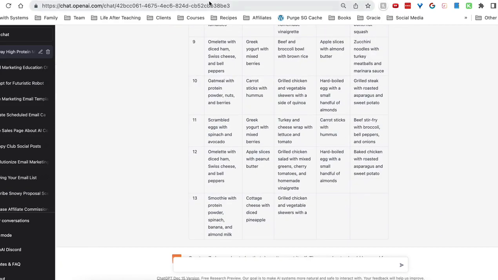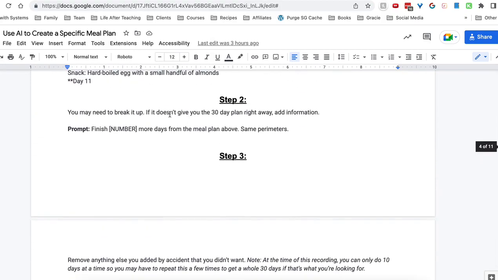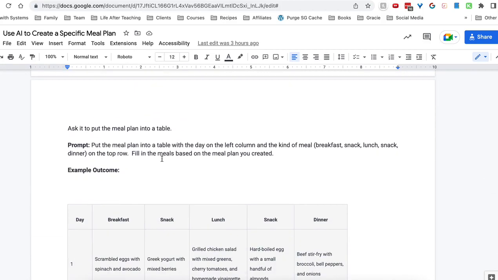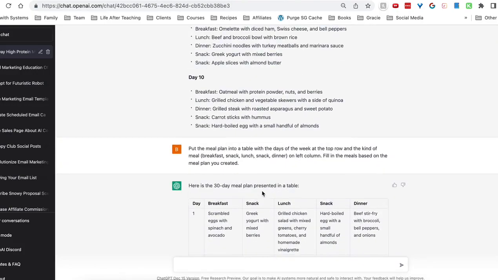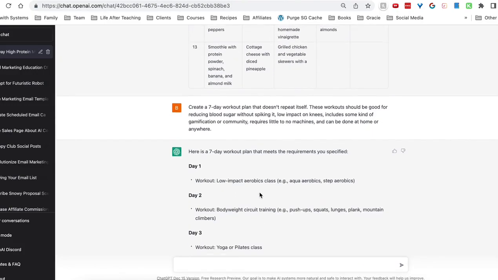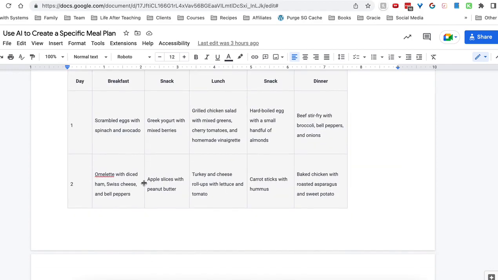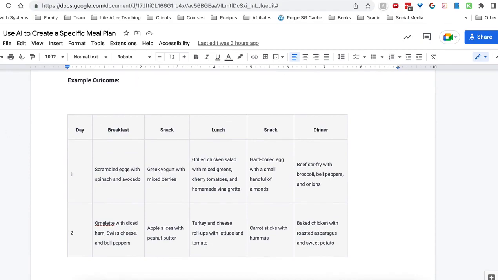But when I put the prompt here for you, I updated the prompt so that you'll get that if that's what you want. Let's see. The next thing I did was I asked it to put in a table, and that's what it did for me. And that's it. Super easy. You can change things out if you want to, but at the very least, it gives you a start. So then if I wanted to ask for an ingredient list, I could do that too.